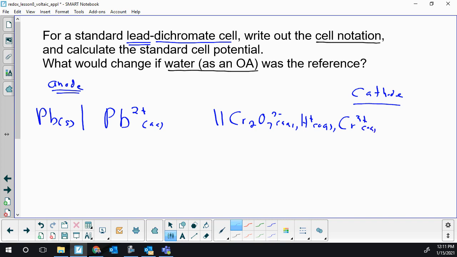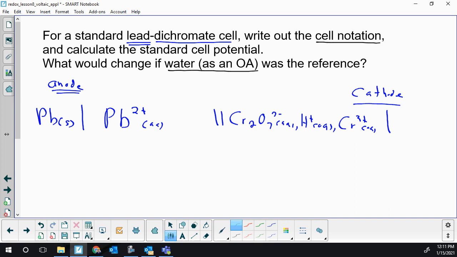We don't add water to the list. These are all aqueous. There's no need to add in H2O liquid. Add a line to signify I've ended the electrolytes or any non-solids. Now I need something to connect a wire to at the cathode, and I do not have any solids.